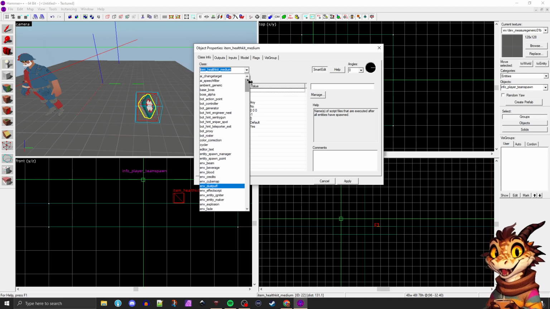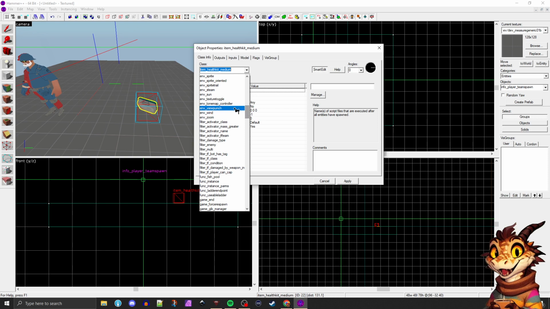They are kind of grouped up into functions, you could say. So anything with env is environment. This means something that you can actually look at there, right? Like a particle or a laser or a glow or a spark or a sprite or the sun. It's anything that affects the environment, that looks nice, right? You place it in your environment to improve the look of the environment in some way.